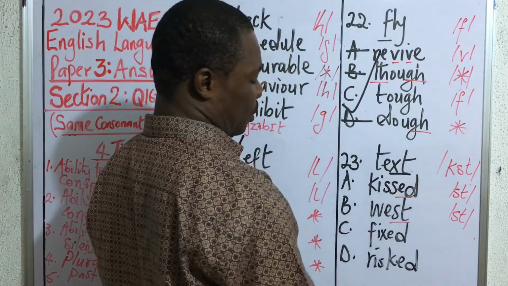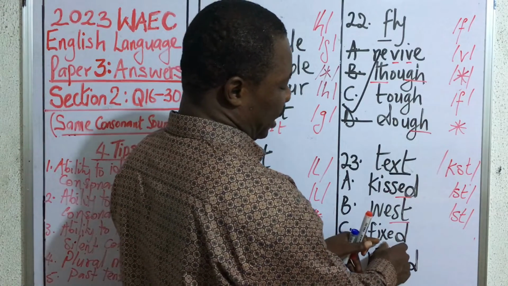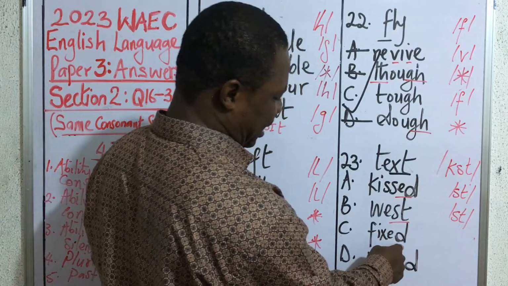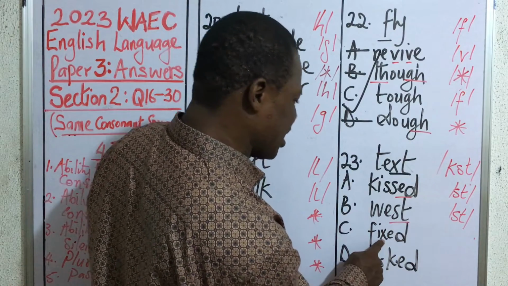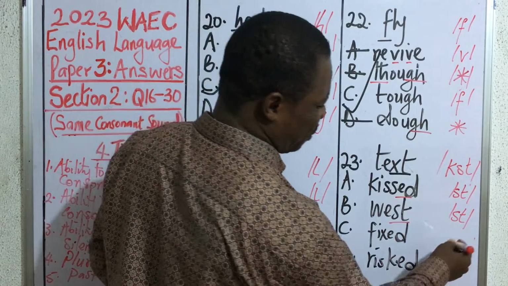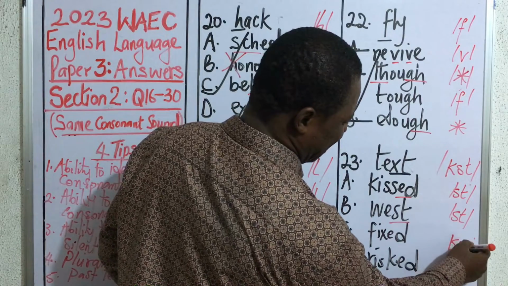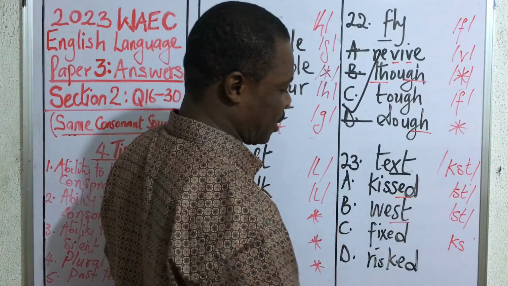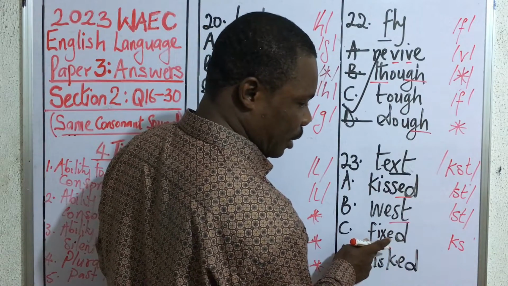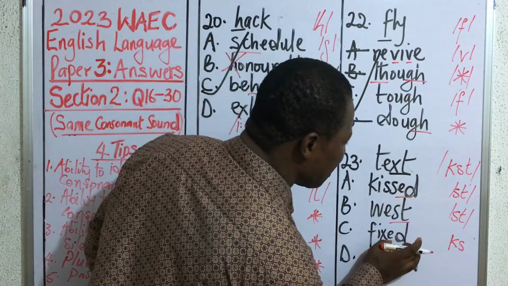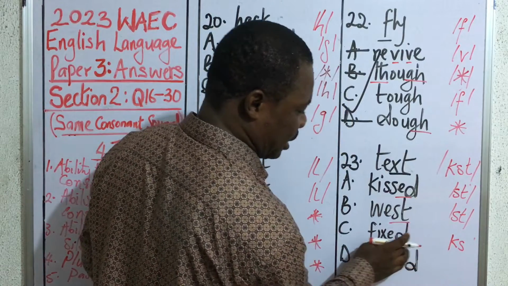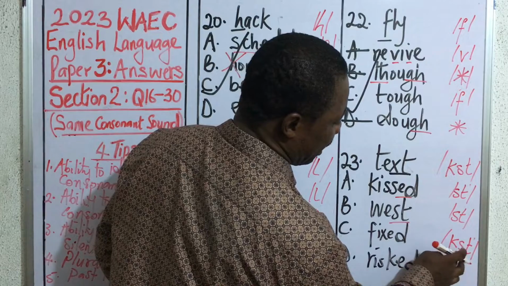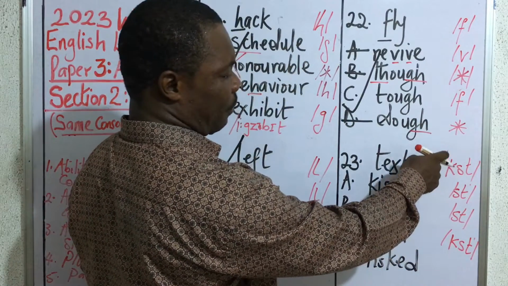T. So this word is going to give you fixed. But before you talk about pronouncing this ED as T, take note of this X. X usually gives you a cluster KS. This X, and we know X, K and C. So it usually gives you cluster KS. And then when you now pronounce the ED that makes it a past tense T, you will now have the cluster KST. And that's automatically what we have in our question.